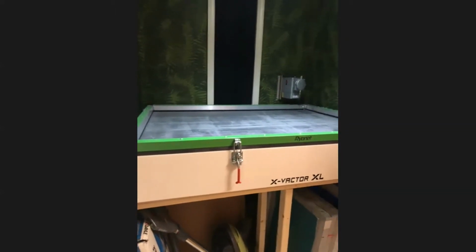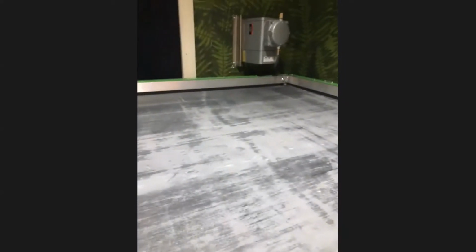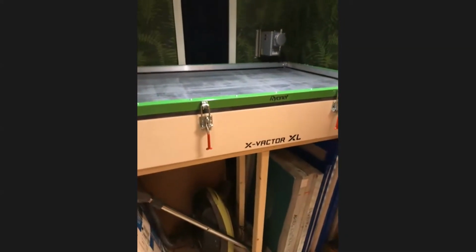This is my exposure unit room, which is pretty brand new. I had my friend from the Carpenter Street Studios, Terry, build this table for me so it could fit my screens perfectly, and also this exposure unit. And it opens up like this. Comes up, and inside are UV light bulbs that will expose. So it's like a very concentrated amount of UV light. This beautiful neoprene up here is attached to a vacuum that's in the back, and so it gives you a really nice, good seal. So any screen printers, they know what this is. And I wanted one for a long time, and finally got one.